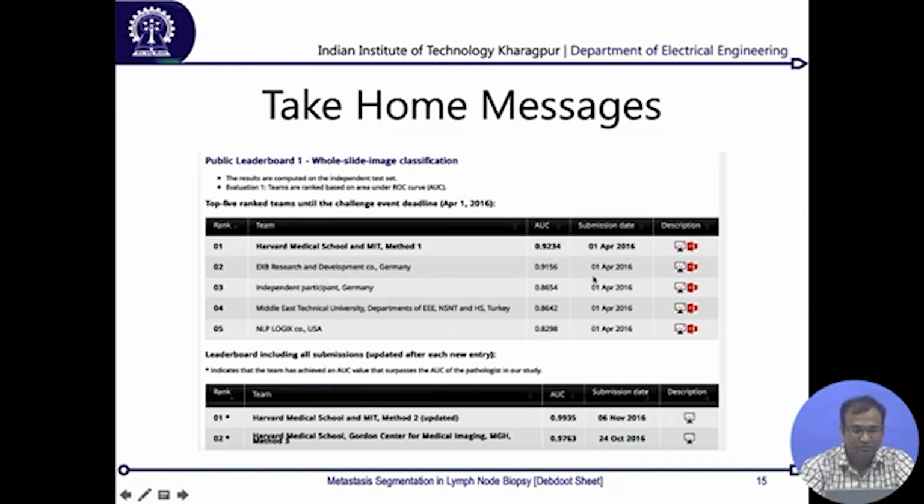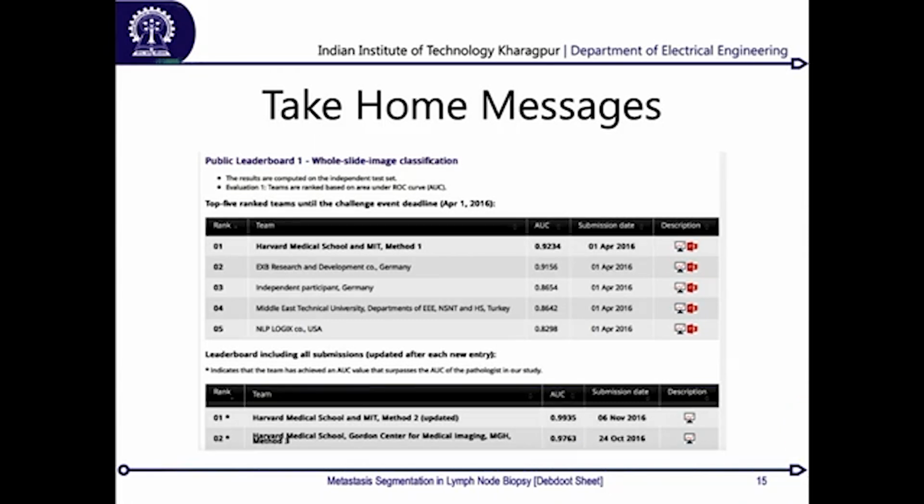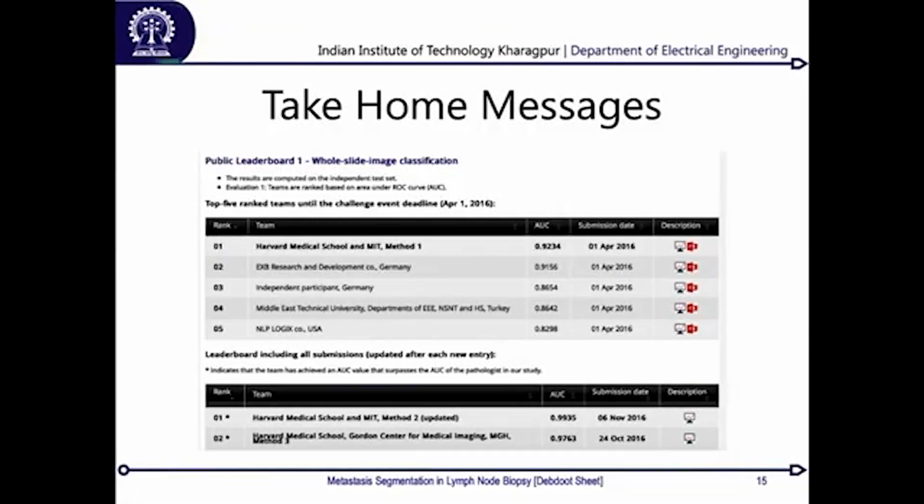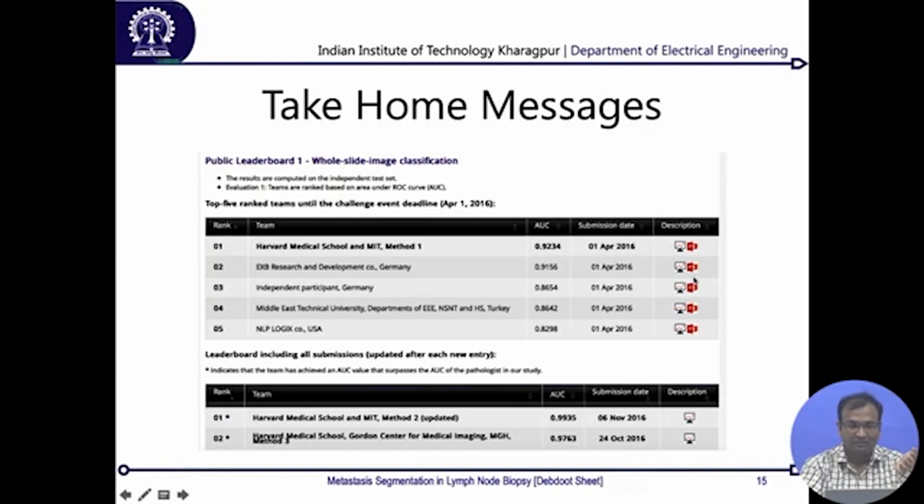So on the concluding note, as we come towards the end of the lecture as well as the end of this season of the course on medical image analysis, I would strongly encourage everybody to participate in these kinds of challenges which are currently ongoing, including the Camelyon 2017 challenge which is now up. Do make a note that these references provide a much more detailed appreciation of how you can do this, including the software tools and how to set up your systems.